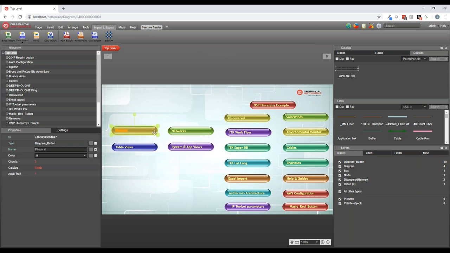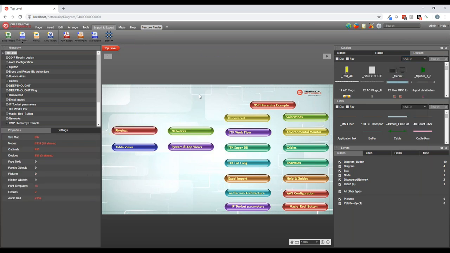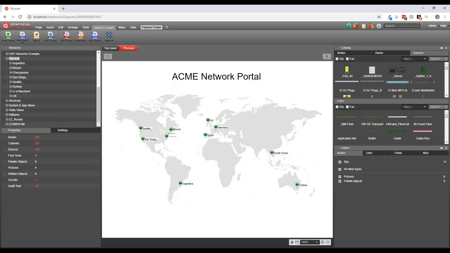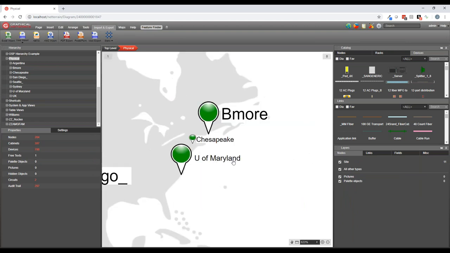By the way, the things I'm showing you are just demo example projects. We're a pretty flexible tool. Objects in the catalog can be user defined. You can put your own objects in here. The hierarchy, the drawings, and so on, it's really up to you and what you're trying to do in your environment. So I'm just going to show a few examples where you might have cables and cable paths.